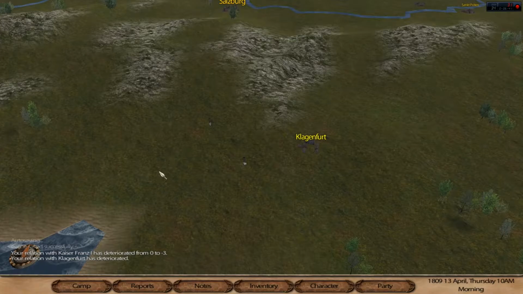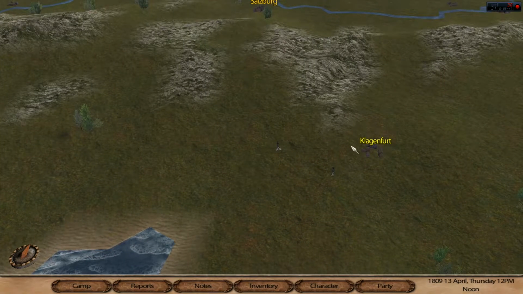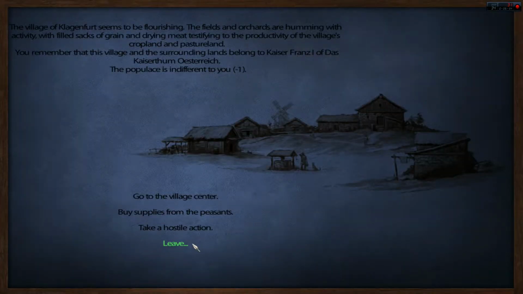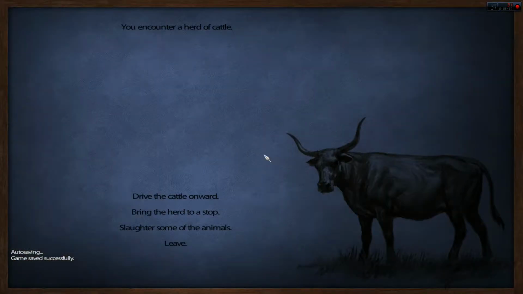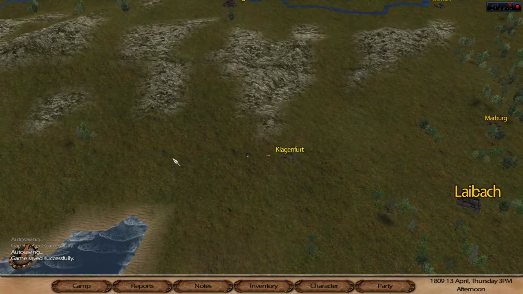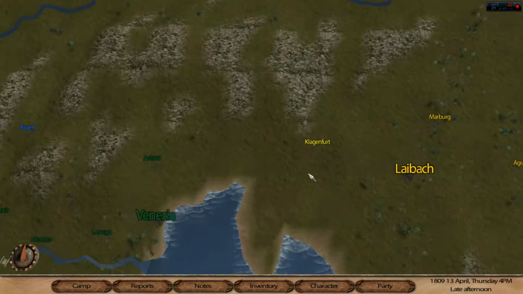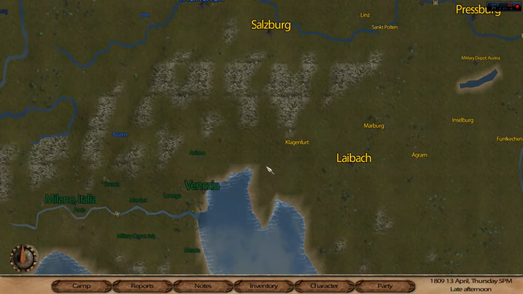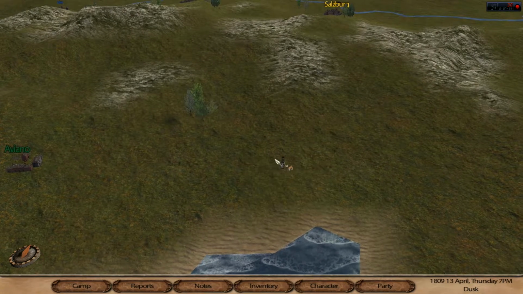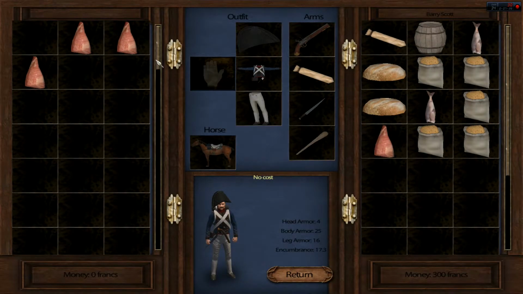Where's the cattle? Where's the bloody cattle? Did I take the cattle? There it is. Come on. Let's have you. Klagenfurt. Hold on. Let's get the cattle. Come here, you bastard. That's a horrible noise.